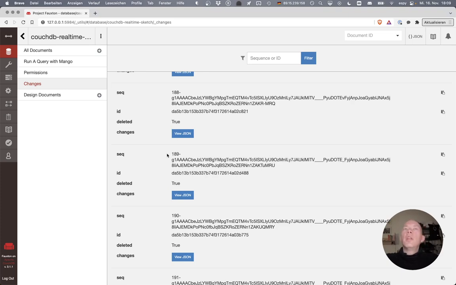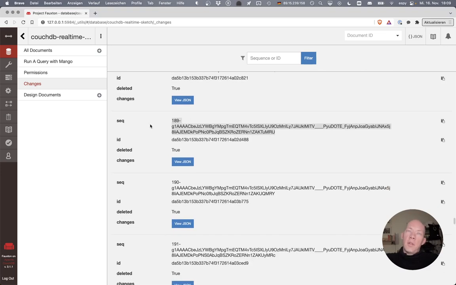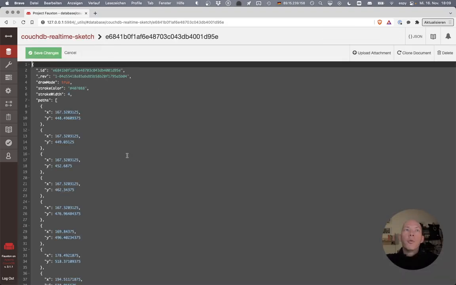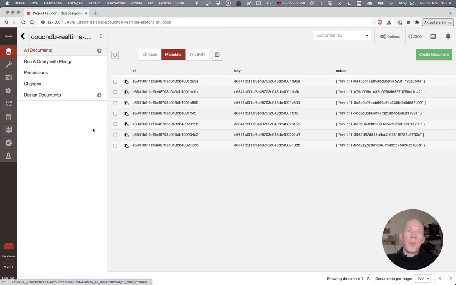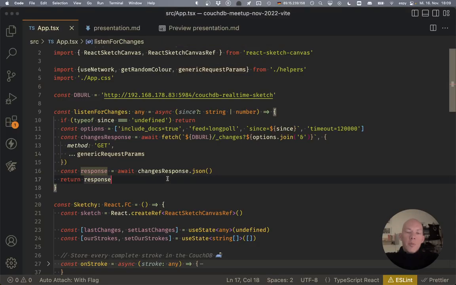So if you've already seen everything up to 189, you can provide since 189 and then you will get everything from this point onwards. And that's really nice because, as I said, my documents do not care about any of this. I have to do absolutely nothing in order to make this work. So that's pretty cool in my opinion.